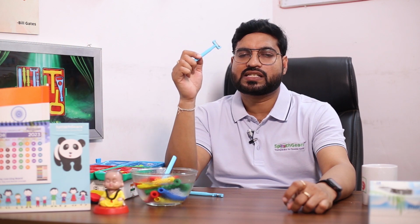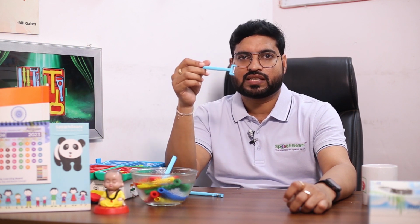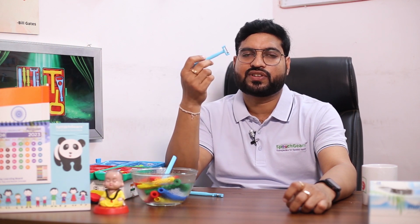Or you can set the goal to lift this ball 15 times like this. So TTUD is very useful for tongue elevation, which is a very difficult task for the child. So we can use this. It is not bound only to children. In case of dysarthria, when they have very limited tongue strength and range, we can develop the range and strength with the help of this TTUD. That's up and down.